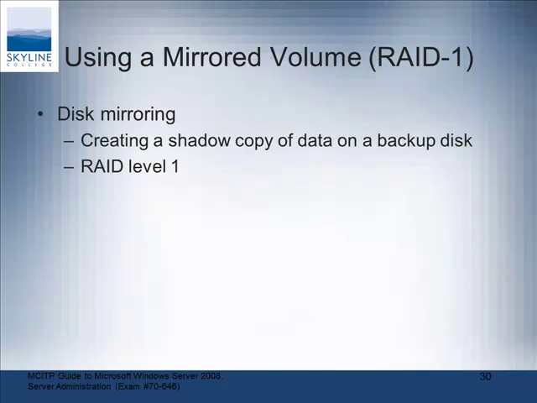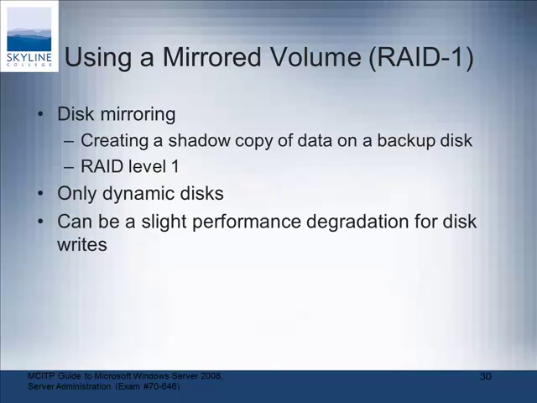RAID 1, mirror or duplex, creates a copy of all the data. And in Server 2008, Windows 7, and Server 2003, and I don't remember if you could in XP or not, if you have an empty disk, you can go to your C drive, right-click, and tell it to create a mirror. Then you specify the disk to create the mirror on, and it will create that mirror for you automatically. Pretty good deal. Pretty quick way to do the mirror. So it does all of that for you.